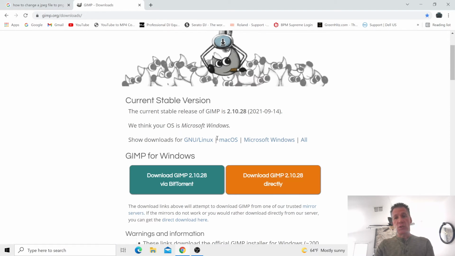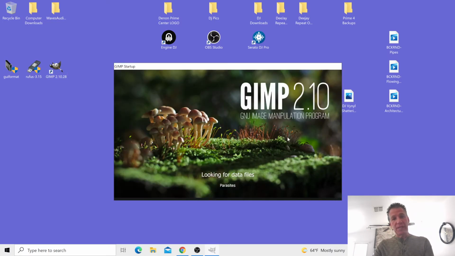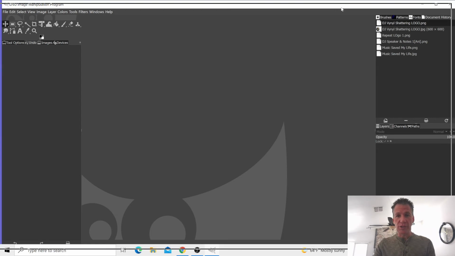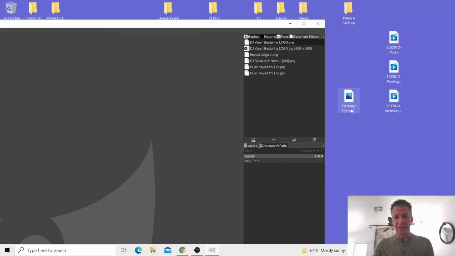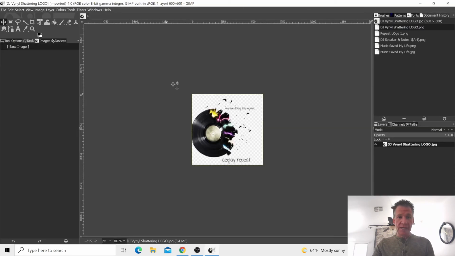Click on that, and once you're done there, you can close out this box, and you're presented with this icon right here. You're going to click on it. It's going to open up the software, and we're now going to be presented with the GIMP 2.0 platform, which is, whoa, it's overwhelming. Absolutely not. We're going to take the whole folder and move it over so we have access to our picture that we already edited. We're going to take this picture, move it over into the center and drop it in. Now I'm going to resize this for you so you can get it up here. And now the picture's here, but it's not even done yet, but it's very simple.